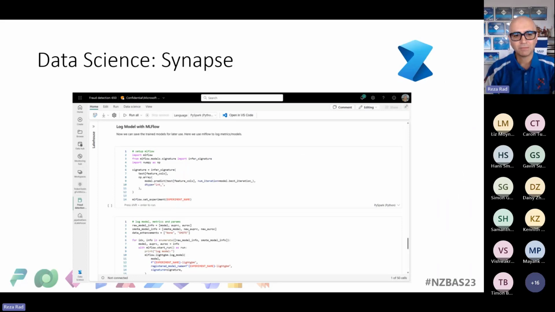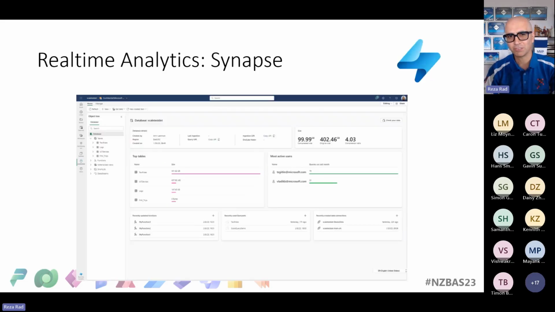The data science part of Fabric is using some of the open source libraries such as MLflow and environments, in which, using Python code, you can create your own models, run them, execute them, compare them, and using functions such as the predict function, you can run it on top of data and get the result. And Kusto database or KQL is used for real-time analytics of the Synapse.